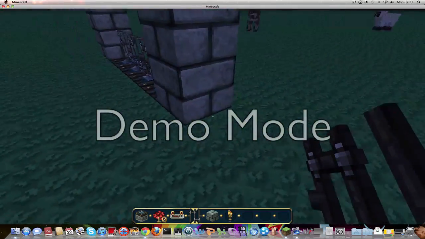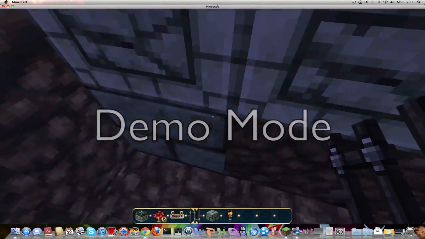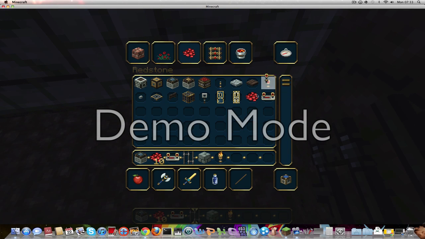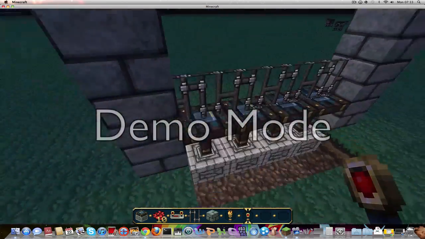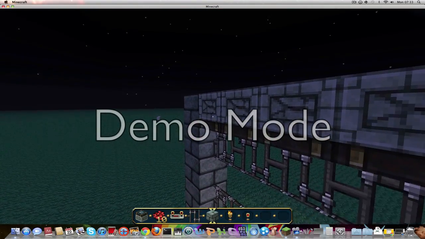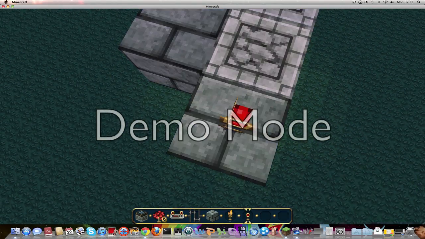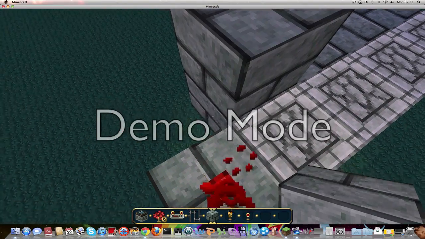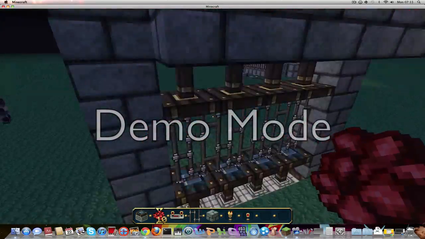And then you want to dig down to, and then you want to do this, and I forgot to get rid of the torches. There we go. See? That will turn those on, and I need to do the same here. Torch. Oh, you can't place it on a piston, that's very sad. Now you want to do that, so those will turn on.